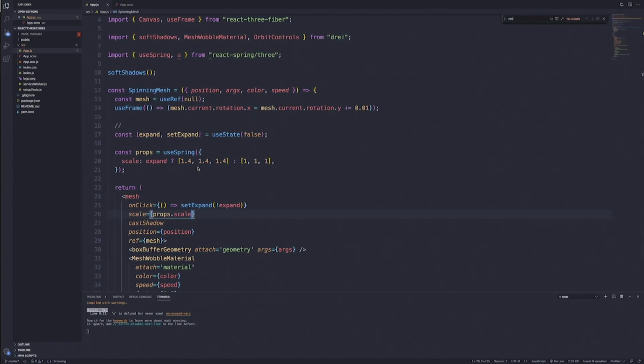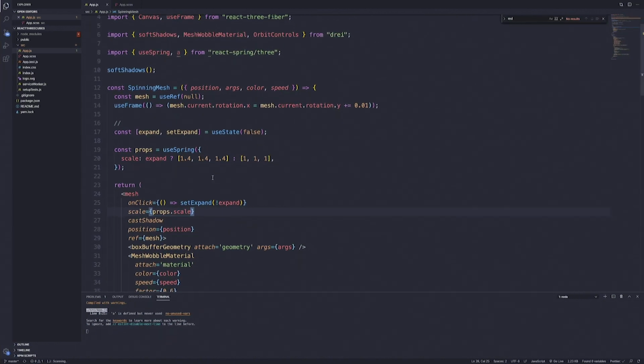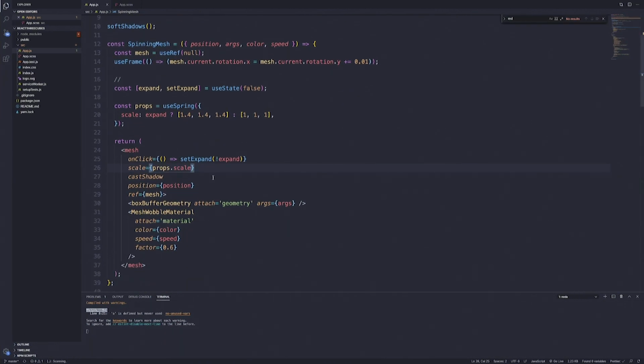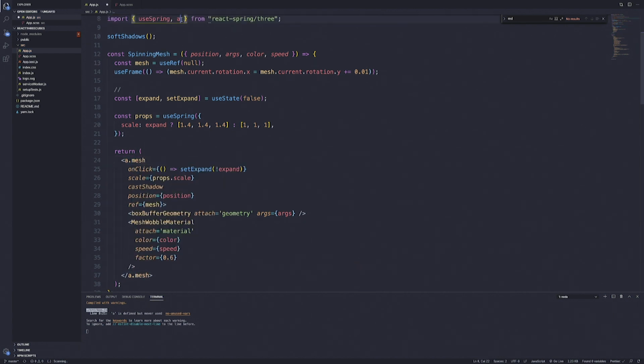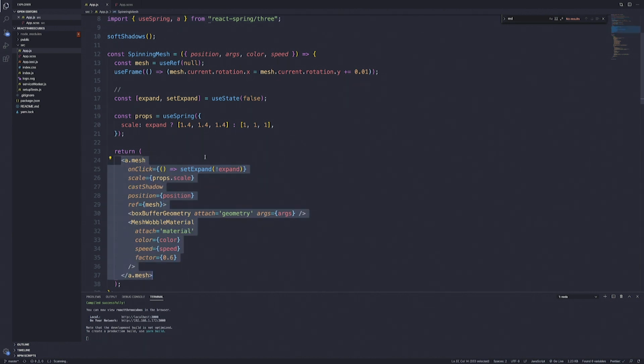So if we refresh, we can see that we've clearly broken the application for some reason. The reason why it's not working is because if you think back to our Framer Motion tutorials, we need to turn this into an animated component. To do that, we'll just add a dot. If we had imported animated at the top, it would be animated dot, and so on. With Framer Motion, it's motion dot div or whatever that component is. So adding a dot will turn this into an animated component, allowing us to use the useSpring hook or any Spring hook we want.